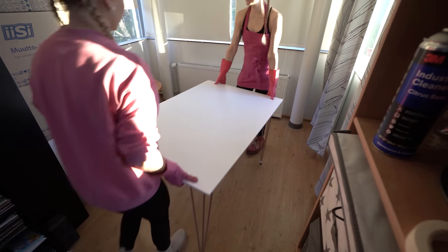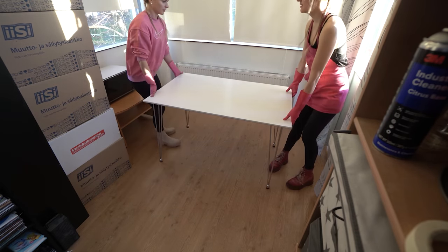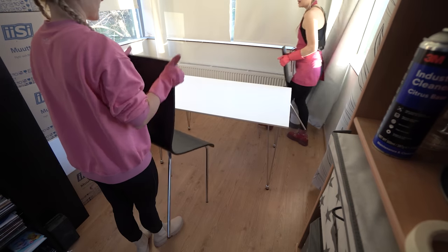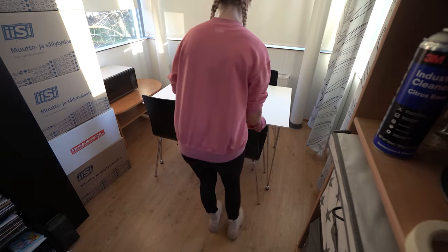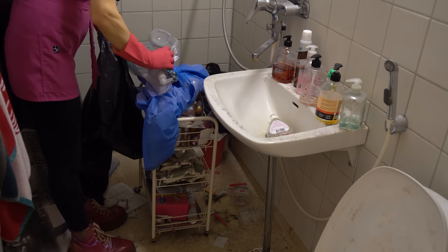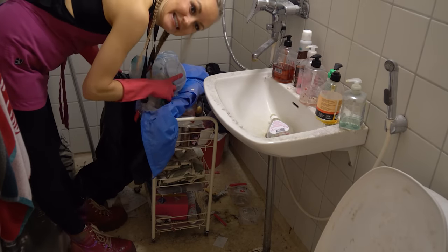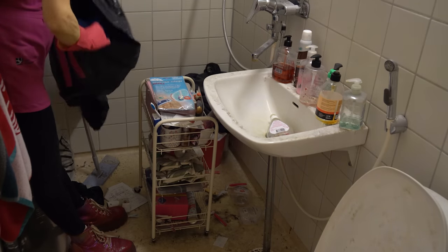This home starts to look like home. Yay! We are so happy. But later you get to see the amazing before and after pictures. But first, let's clean this bathroom. I'm so excited! Let's start from emptying this shower.